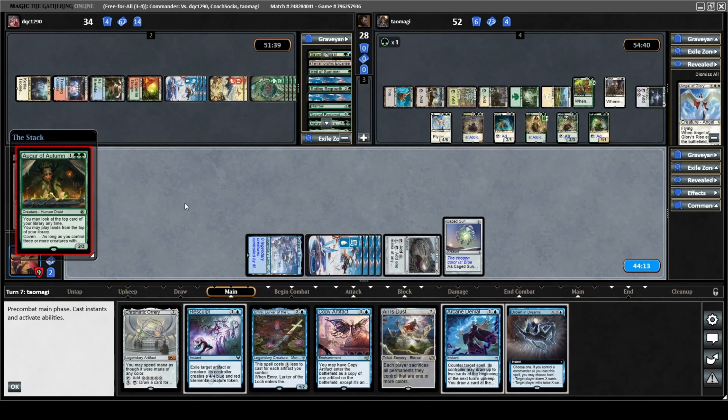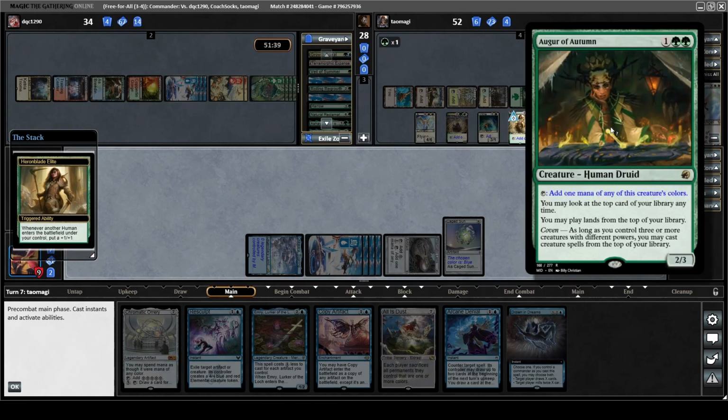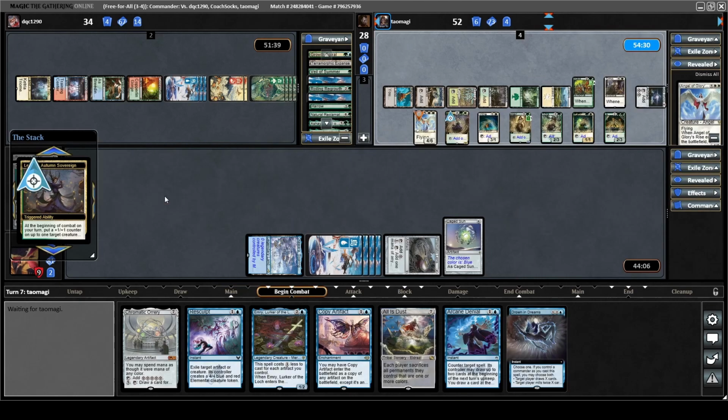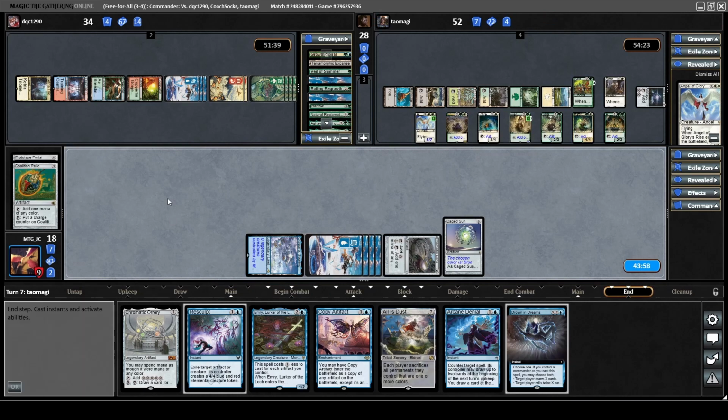And now they cast an Augur of Autumn, which triggers their Heronblade Elite. You can look at the top card of your library anytime. You may play lands from the top of your library, and it has Coven. As long as you control 3 or more creatures with different powers, you may cast creature spells from the top of your library. Now they move to combat, which triggers Lenore. They put the +1/+1 counter on their Angel, and it looks like they're going to leave the turn there.